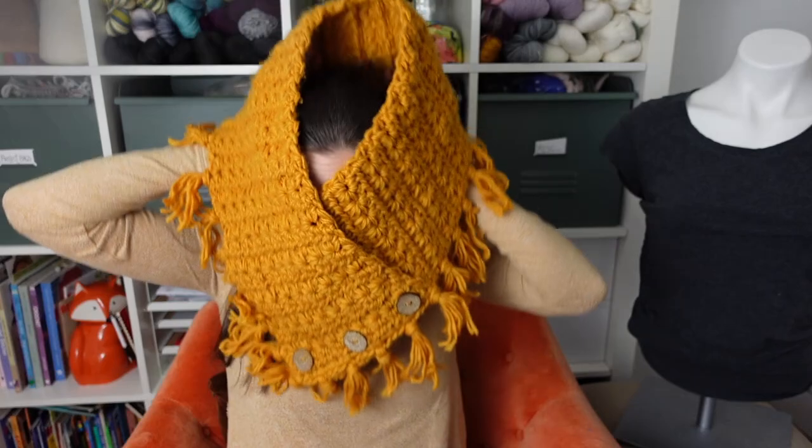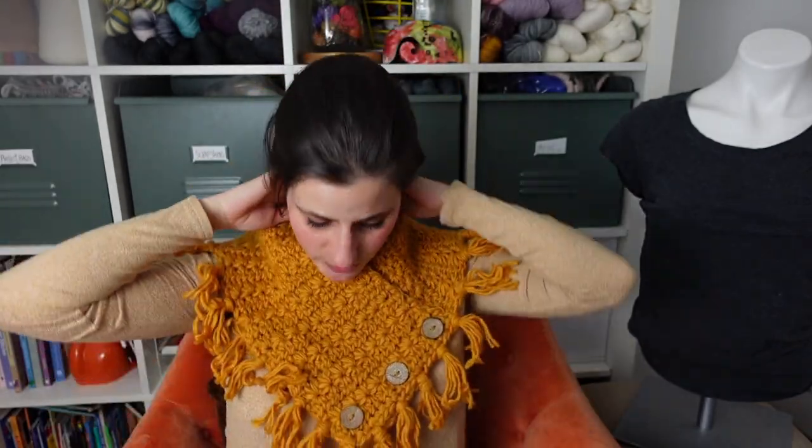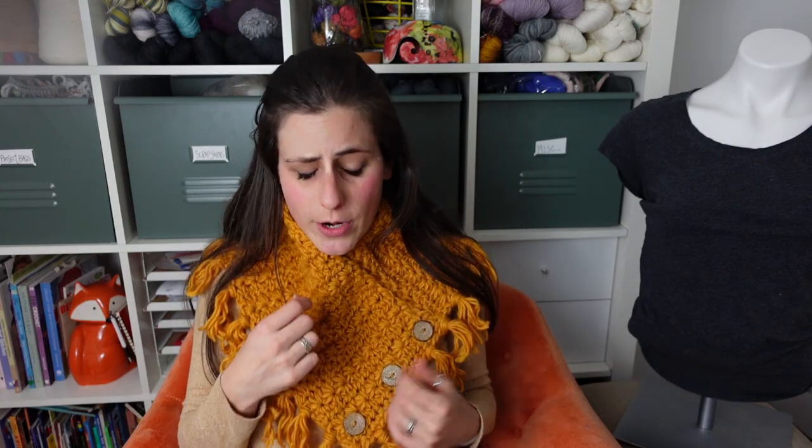I'm going to put it back on for the rest of the video so you can see it. Hopefully that didn't mess up my hair too much — see, it's just so easy to put on. It's a lovely piece to have underneath a coat in the cold — you can bunch it up since it's nice and thick and cozy, almost like a turtleneck around your neck, and then zip your coat up. I also really like it in the spring and fall as a 'it's a little brisk outside but not bulky-coat weather' kind of situation. Other than in the dead of summer, it's a great layering piece depending on where you live. And particularly with a baby, it's just so much easier to wear than a shawl that requires wrapping and adjusting.